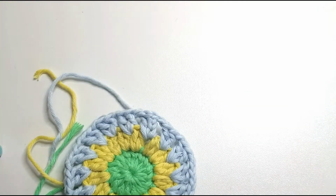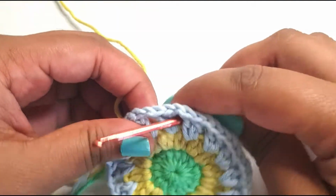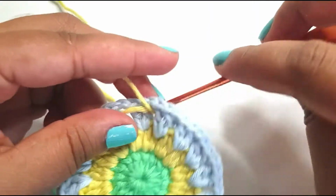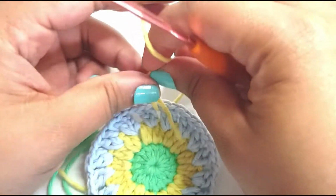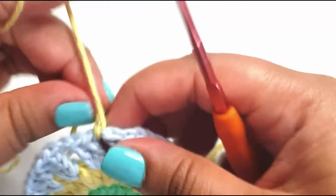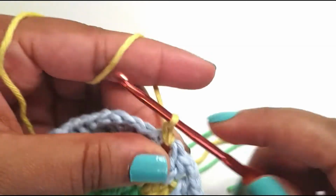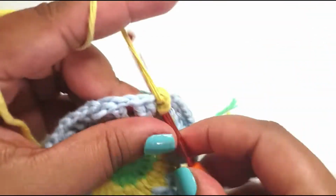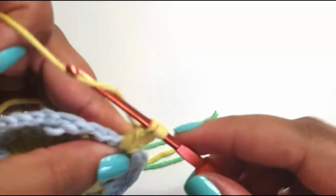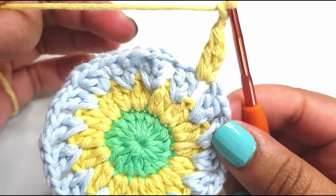Right, my next color is going to be this lovely yellow, and you can start anywhere you like. I'm going to start in this space here, so pull the yarn through and tie it right on. To start, you will do a chain 3, so put your hook in here, and 1, 2, 3. Go ahead and do another double crochet into that same space, then chain 2.